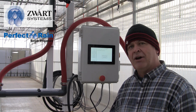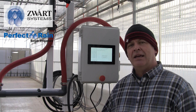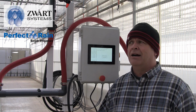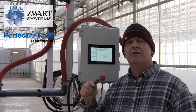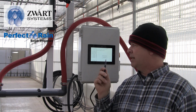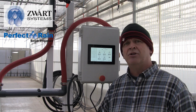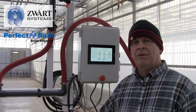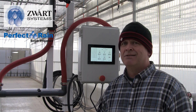I want to talk about that for a moment. There is a small, very small battery in the controller. If the power were to cycle, so you have a power outage, a brownout, lightning storm or something like that that puts the power out, it will lose power, but it will keep the clock. So when it comes back on, all the settings will come back, and it will know what the time is. That battery should be checked every 2 years or so and be replaced, so you don't have to come back and reprogram everything just because you had a power outage on 25 booms. That's a crappy day.